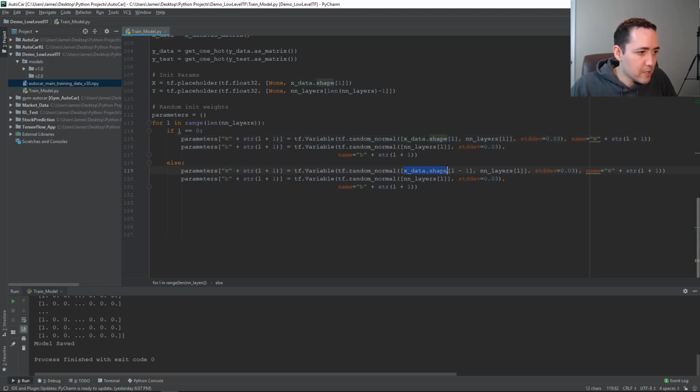I'm sorry. We just want this to be the shape of our previous layer because remember, this weight is going to get multiplied by the output of the previous layer, the activations of the previous layer. Okay, and everything else stays the same. Our bias, yep, everything else stays the same. Great. Okay, so now we've got our weights and bias initialized.